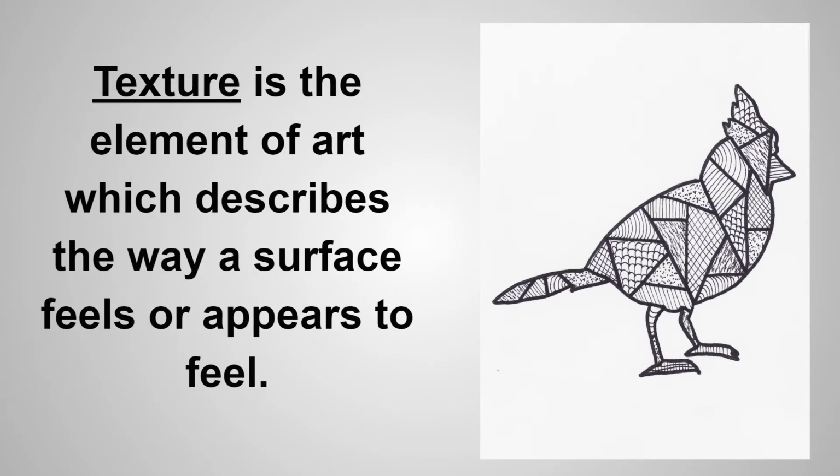Texture is the element of art which describes the way a surface feels or appears to feel. What could you do with texture? Well, in this cardinal, I divided up the space and I explored different textures. So I used parallel lines, which would be hatching, cross lines, which would be cross-hatching, dots, which would be stippling, and then I invented a couple other textures and explored that as well. So what can you do with the element of texture?